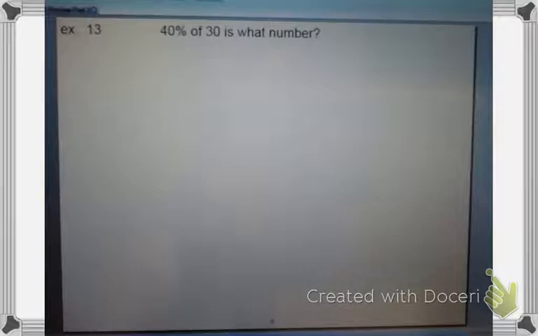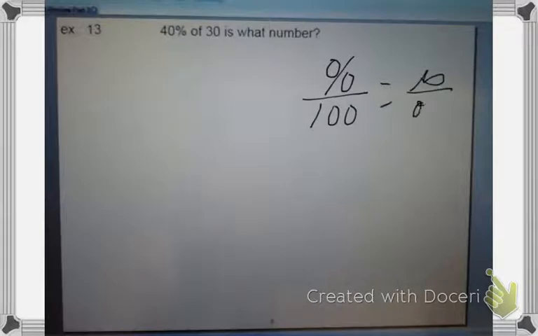40% of 30 is what number? I like to use the formula percent over 100 is equal to is over of. What number goes right next to the is, you replace that with the is and put it in the numerator. The word that goes with of gets put in the denominator. 40%, so we know that is the percent, and percent means per 100, so we're going to replace the percent with 40 over 100. We would not put the percent sign down because the 100 takes care of the percent.